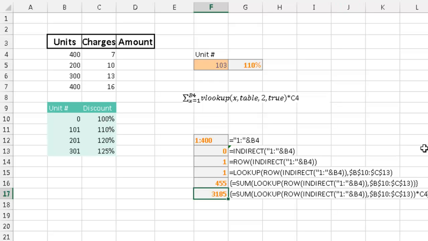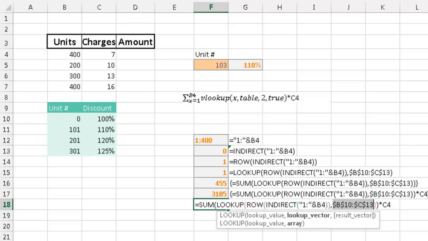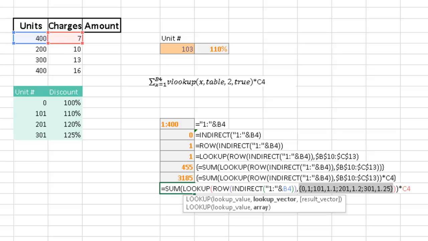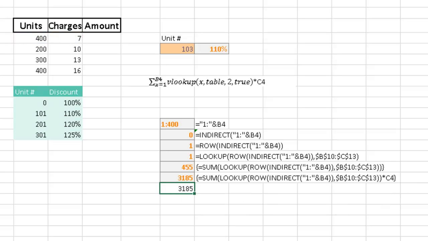All right, hey, let's do one more thing. Let's take this formula one more time. We don't want to have to leave this lookup table right there in the worksheet. So we'll select the lookup table and press F9. That'll embed an array constant. And there again, Control, Shift, Enter. All right, so there's my formula.